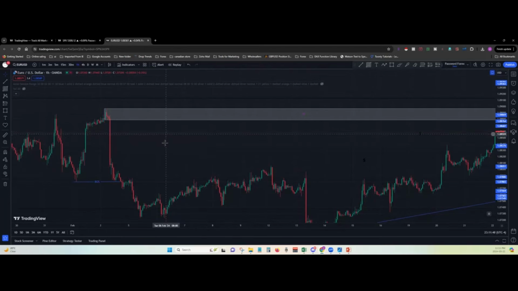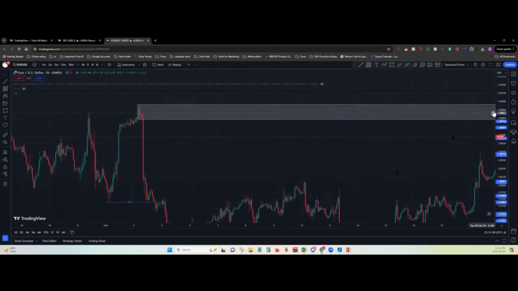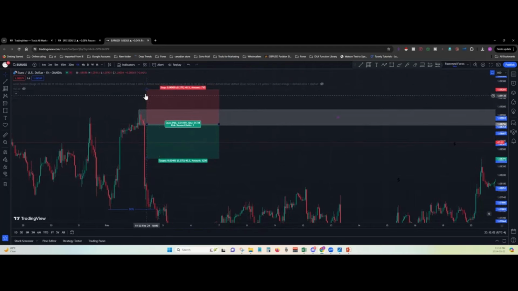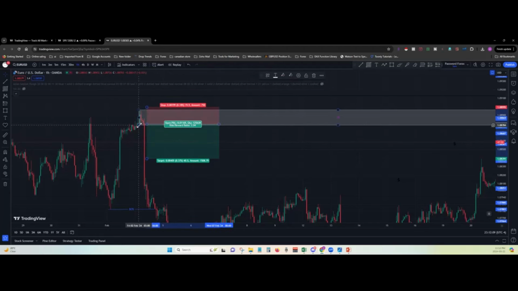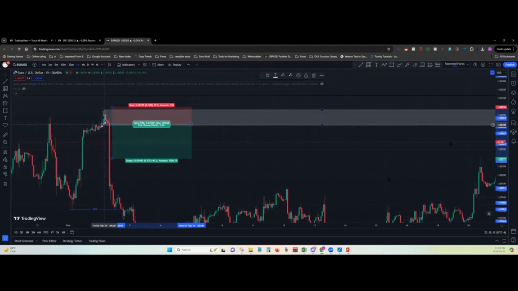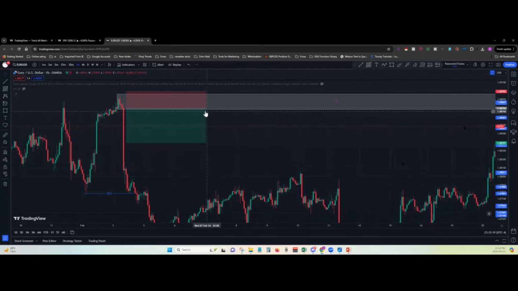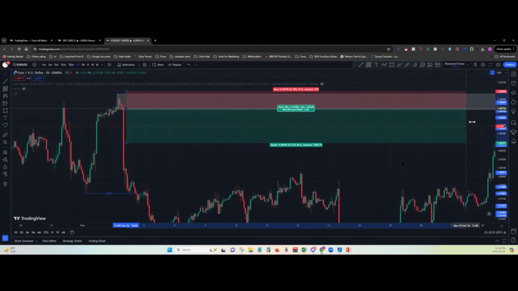Let me just remove this one right here. It would have been either from the low of the candle, which is right here. Let me use my PNL here. Right here, short position. You're selling the market, right? Putting our stop loss right here. So my entry would have been at the low of this candle. This is entry number one. This is scenario number one for the entry, as you can see. Let me extend it right here.